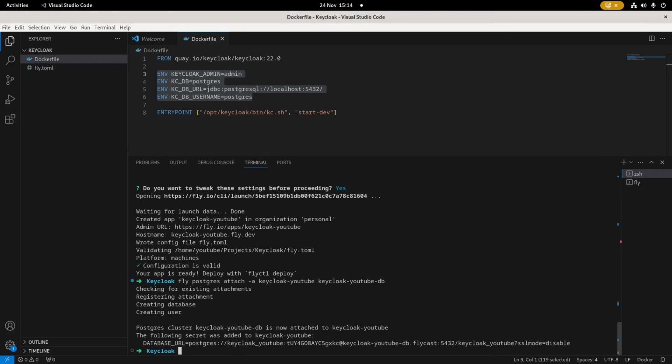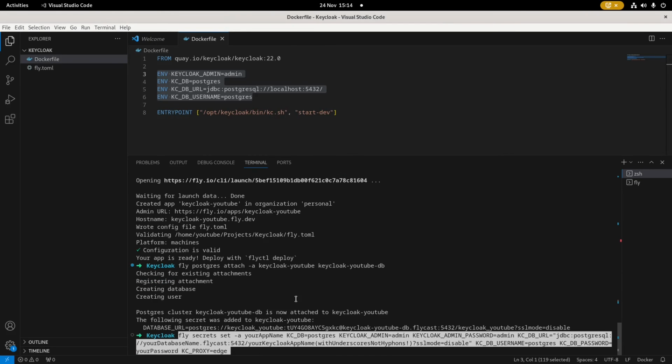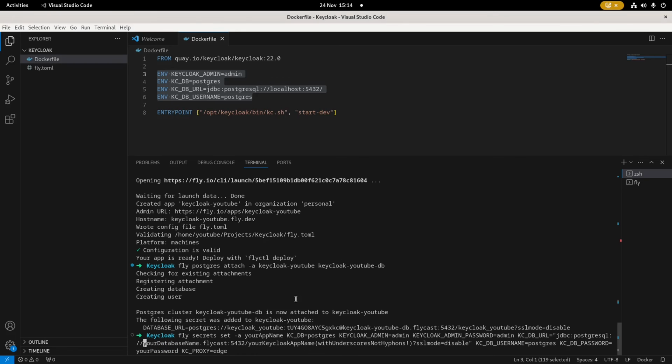And so now, the second to last thing we're going to do is paste in this giant secret command. And again, this is all in the Medium article, and we're going to go through it step by step. So first, we're going to set the application name, keycloak-youtube. You can see that all of these are environment variables as well. You can go ahead and delete all of these now because these are all going to be set on the machine, but you can just go ahead and leave that. Keycloak admin is admin, password admin.